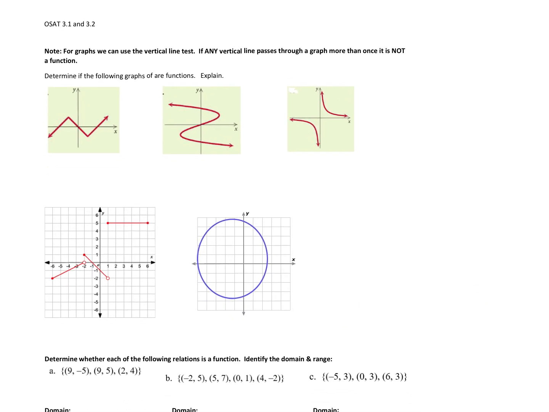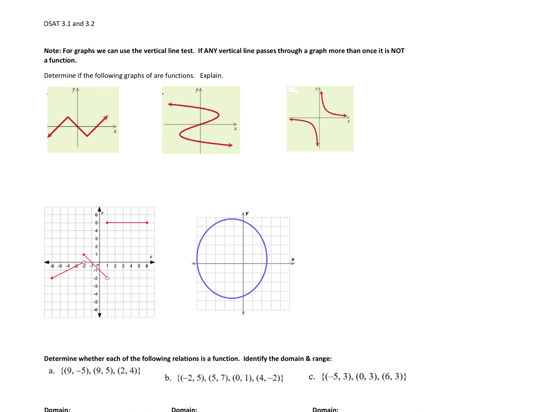Okay, now we were looking at things that were not mathematical. We're going to take a look at things now that are mathematical. One way, if we have a graph, that we can tell if we have a function or not is to use what's called the vertical line test. And it says if any vertical line crosses through the graph more than once, then it is not a function. So vertical lines go up and down. We're going to take a look here.